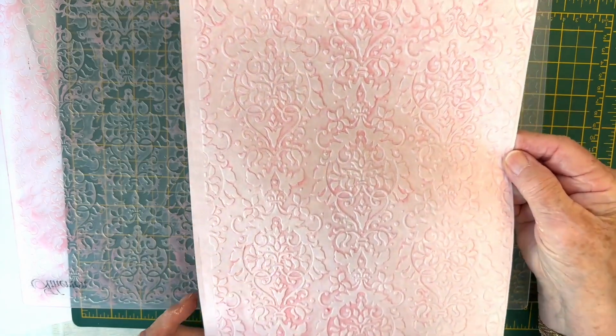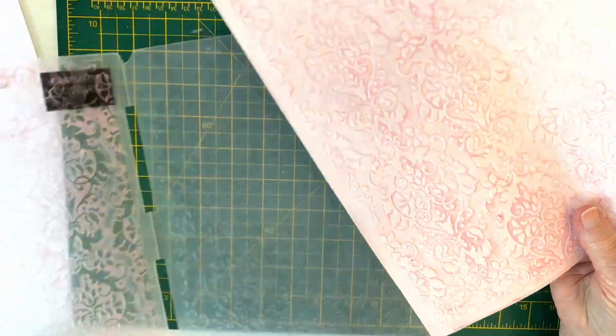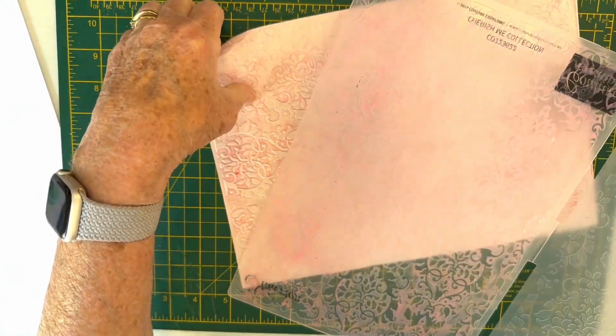Right, I'm happy with that. That's actually got a nice coverage there. I'm going to do another one, so I'm not going to waste this. I'm going to spritz it. Oh, let's do that now, actually. Let's spritz it and put it through the machine. And another piece of paper while we're at it.